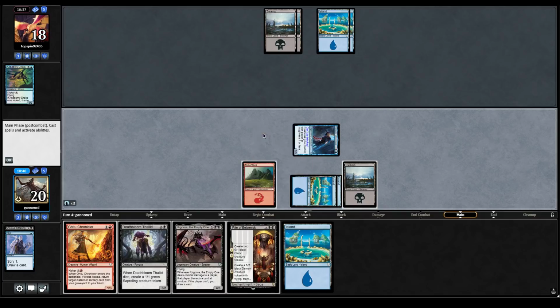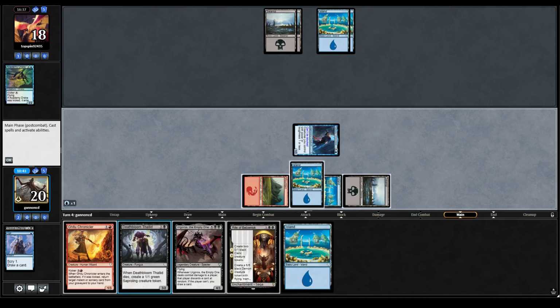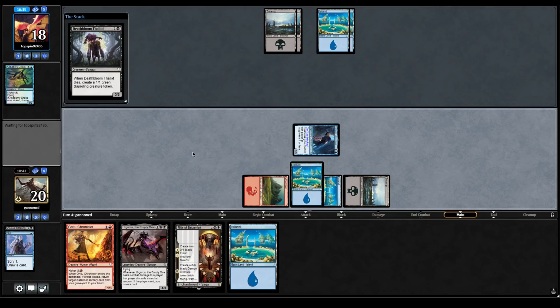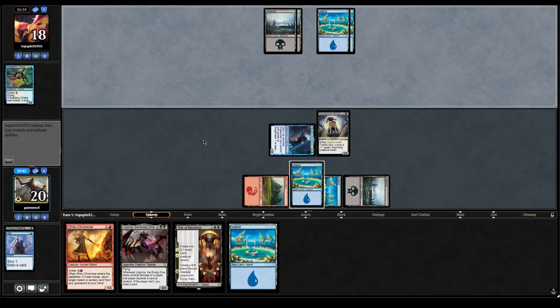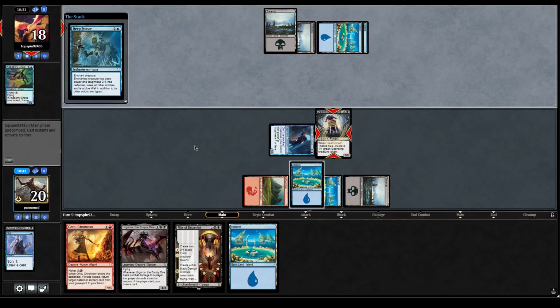Do. Hello. Play the Thalid. Yeah, we're gonna have to play pretty quick because we need to win two games. We're F2ing. Next turn, we're doing nothing. Yep.